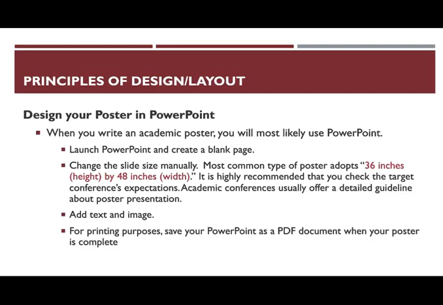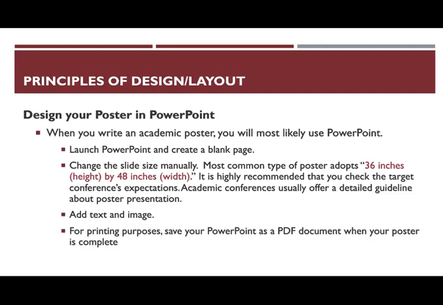As you design your poster, you'll most likely use PowerPoint. To do this, you'll want to launch PowerPoint and create a blank page. After you've gotten to this point, you'll likely need to change the slides manually to fit the right size. The most common type of poster adopts 36 inches of height and 48 inches of width. It's recommended that you check your target conference's expectations, though, to make sure this aligns with what they need. Academic conferences typically offer a detailed guideline about poster presentations that you can find on their website.